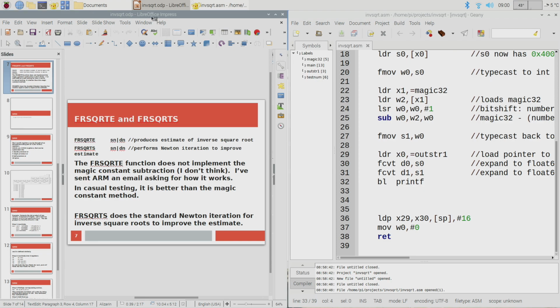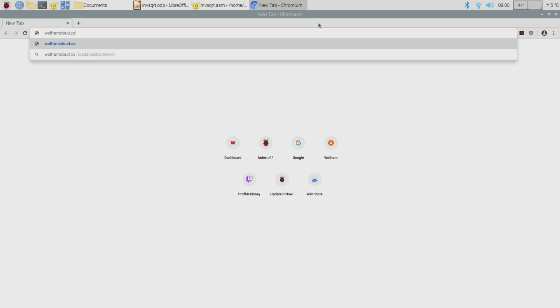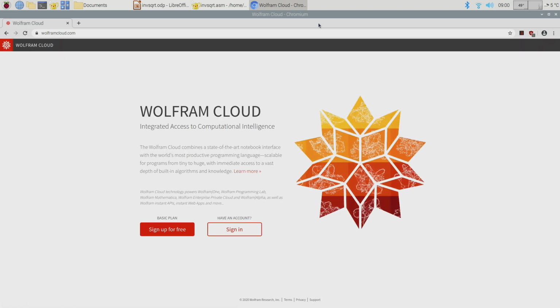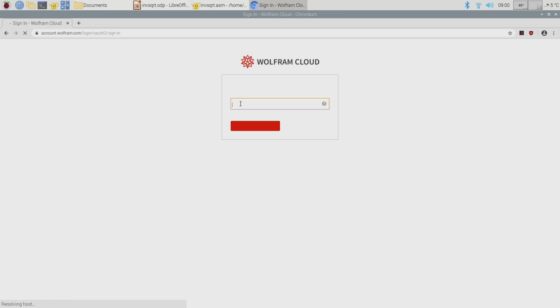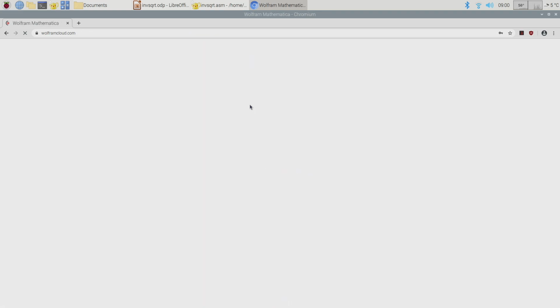Let me go to Wolfram Online, because I want to use some Mathematica to demonstrate something. I'm going to make a new notebook.